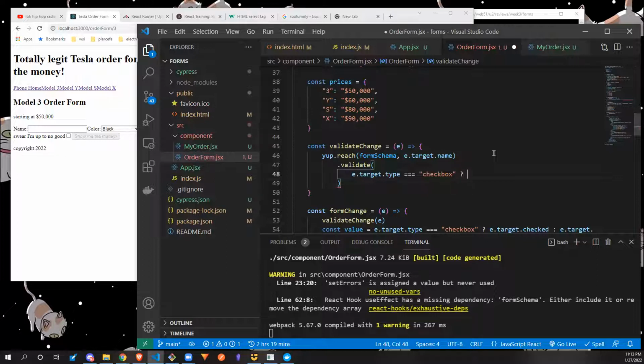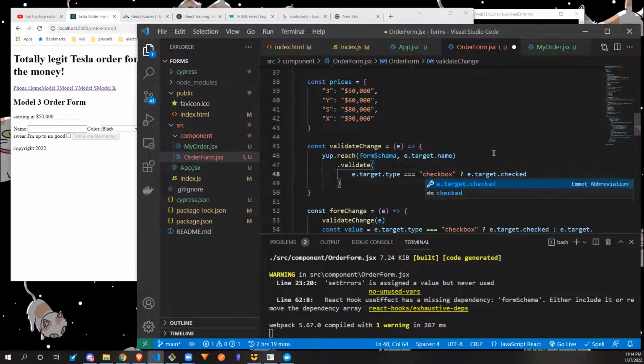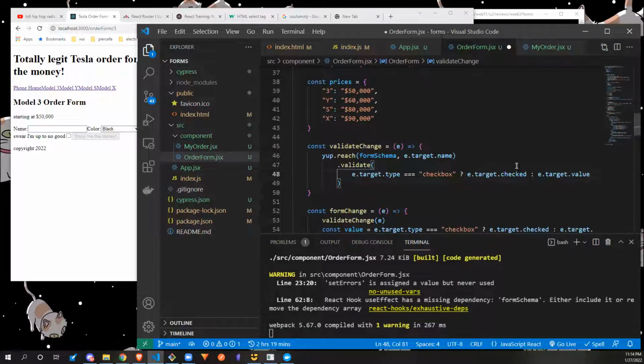I made that mistake earlier: e.target not checked on this one. So if it is a checkbox, we're returning the checked. If it is not, we're going to do e.target.value. All right, so this is the same basic switch. I'm sure I could probably refactor this and make it look prettier, but I think this will work just fine.